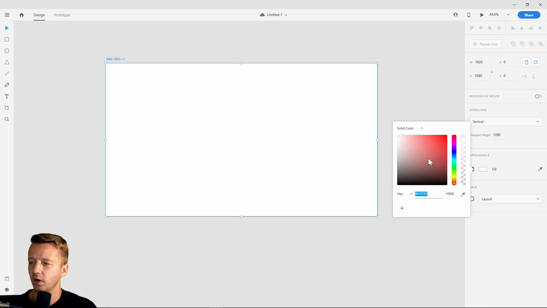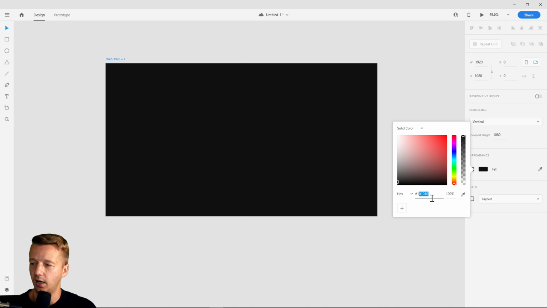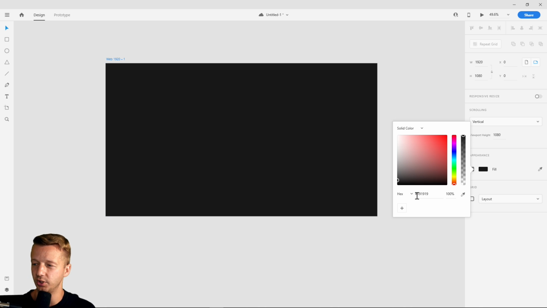So for the background, for the initial one, I'm just going to go a dark background. That's kind of what I had for my gut. Usually, you never want to go absolute black with your six zeros. I usually like to come up a little bit. I think I'm going to use 191919, which is just up here. All right.